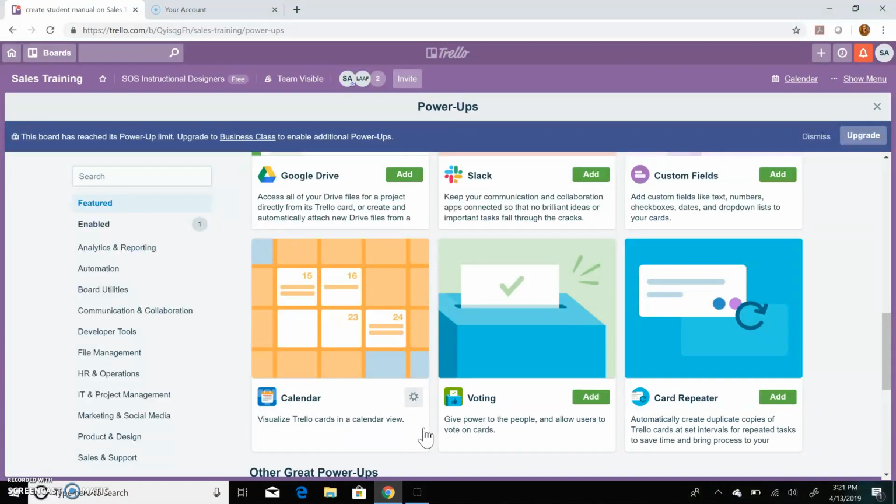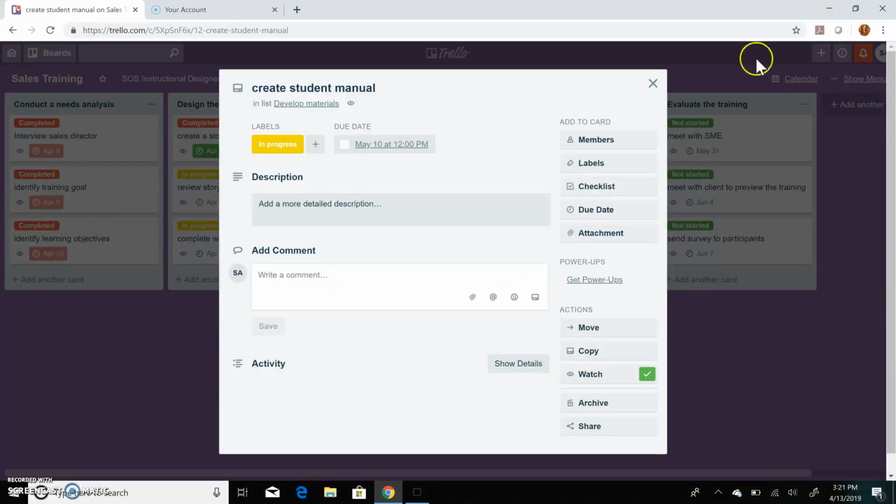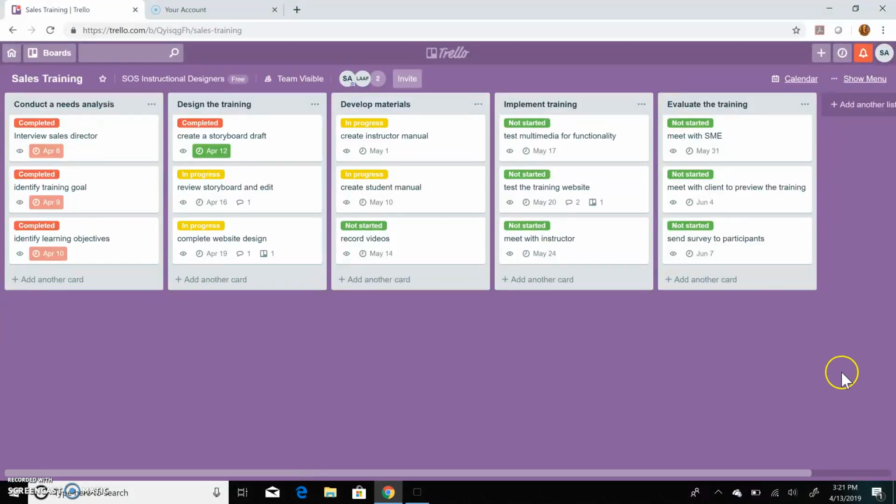One thing to note, Trello allows one power-up per free account, which is what I am using. So let's go ahead and close that and show you this power-up that I added. Here it is. All your power-ups will show up here top right next to the menu.